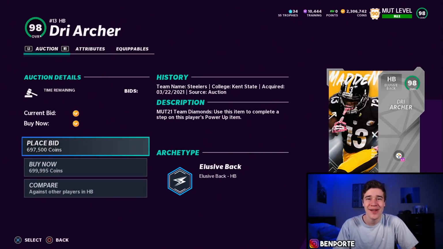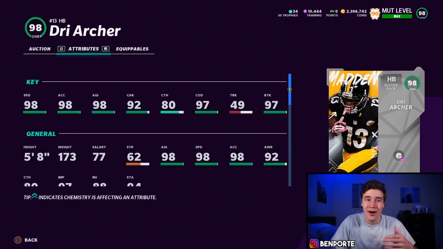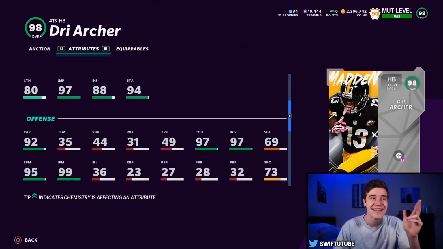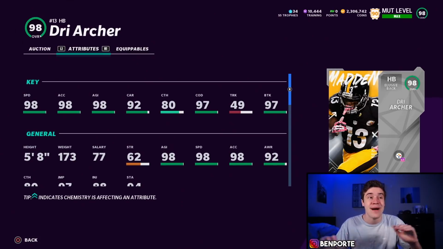And now with the 3, we have a card that I have heard glowing reviews about, and that is this 98 overall Dre Archer. Now, Dre Archer is obviously a pretty small running back. He's probably shorter than most of you guys. He's 5'8", 173, but the speed, the acceleration, those are all wild. The agility is at a 98 as well. Change of direction is at a 97. So the physical stats are the best we have seen at a running back in this Madden game for basically the whole year, which is pretty wild right there.